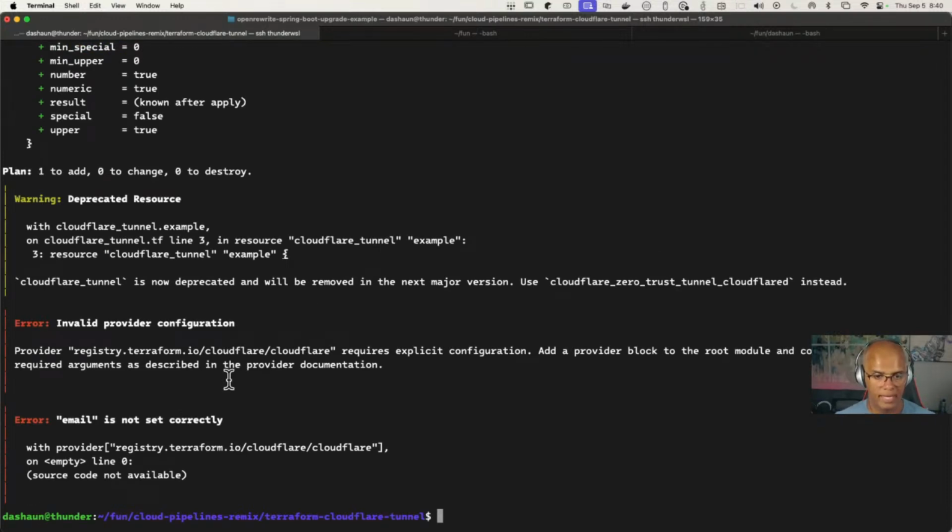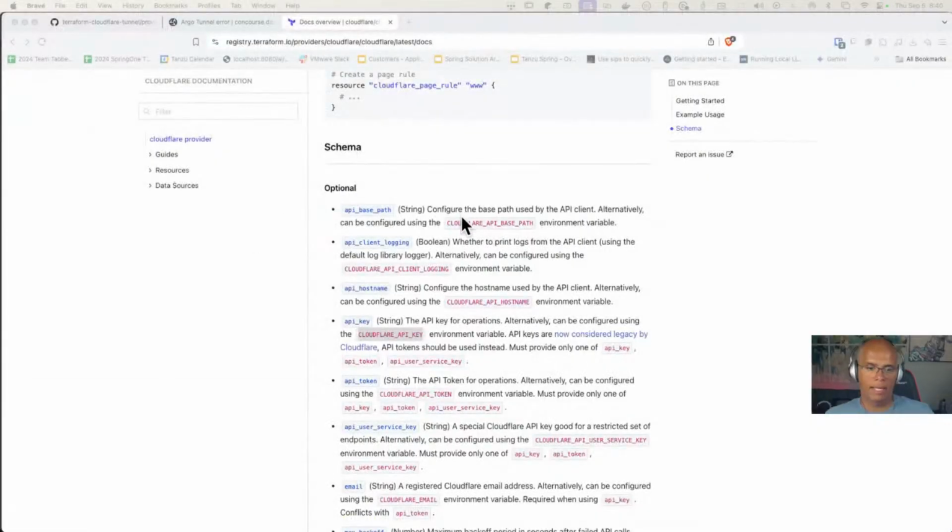Oh, I have a deprecated resource. Invalid provider config. All right, so I did something wrong. Let's go back and look here. And this is fine, right?